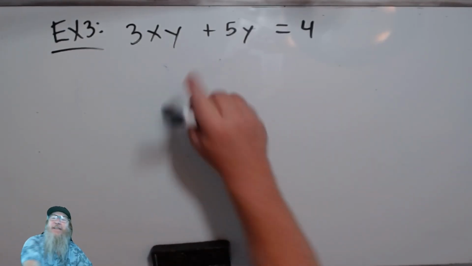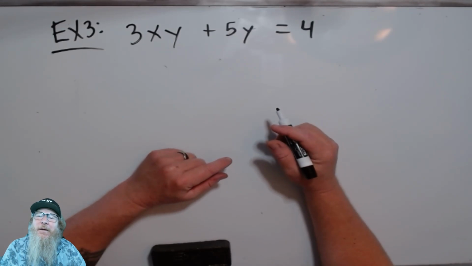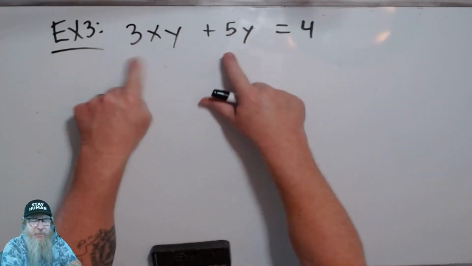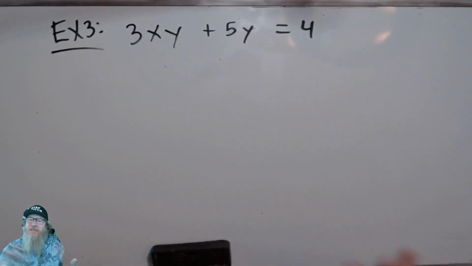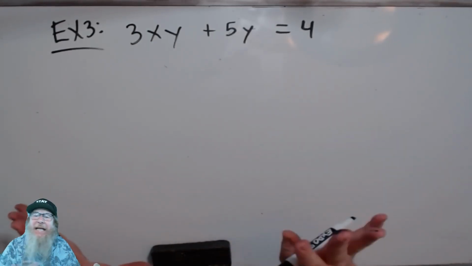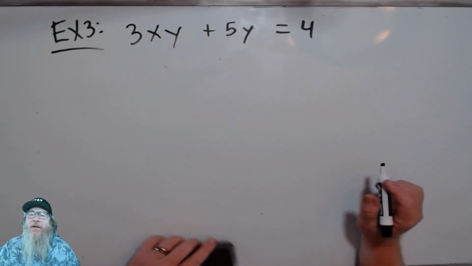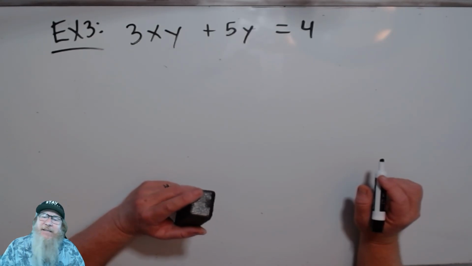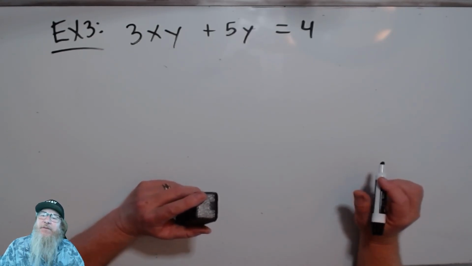You've actually seen this equation before, right? Now maybe the numbers were different. They might not have been 3, 5, and 4, but you've seen this equation before. Back at the beginning of the discussion on derivatives, back when we were taking limits, this was one of the problems that we had to solve, and it was not that simple. It took a lot of steps.